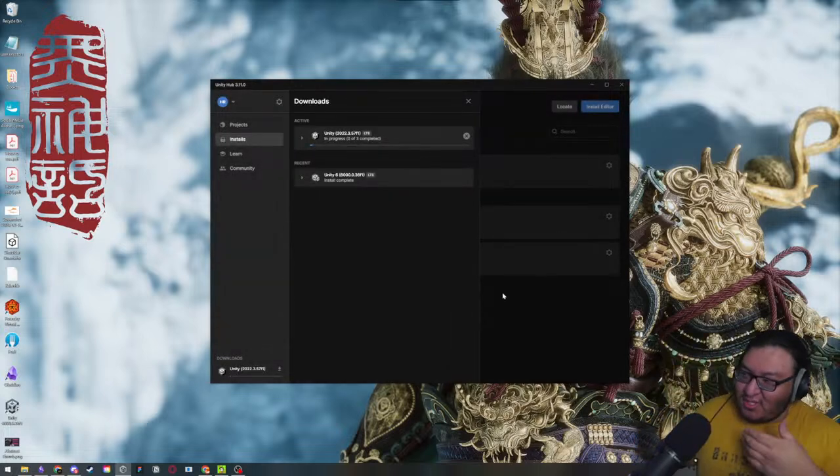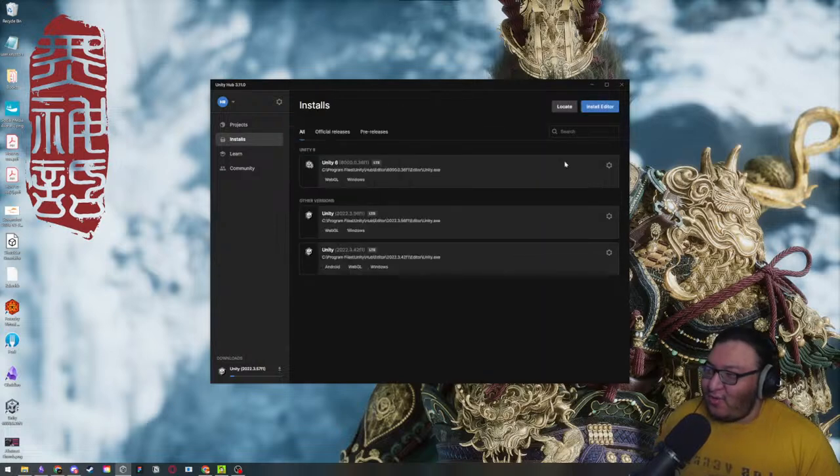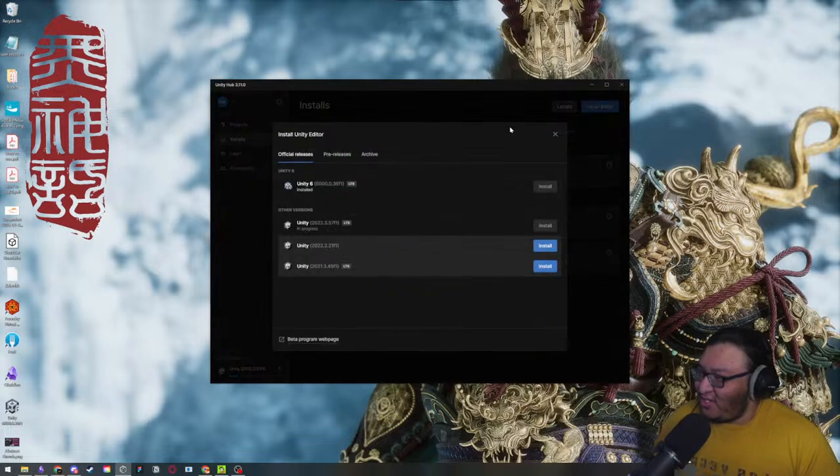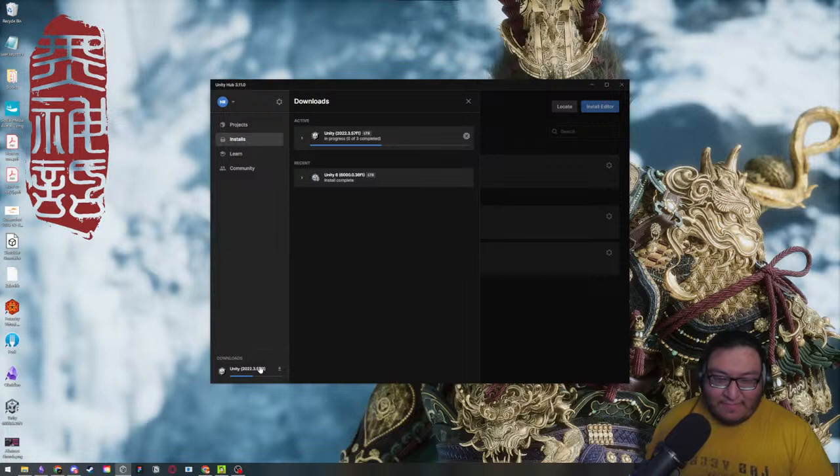So I'm going to install this, and I'm actually going to wait for this to install. Real quick also, you shouldn't install that version that I just clicked on. You should install this version, Unity 6, 6000.0.36 LTS. The reason I'm downloading this one is just because if this is live and you're following step by step, hopefully it takes the same amount of time it takes me to download something.